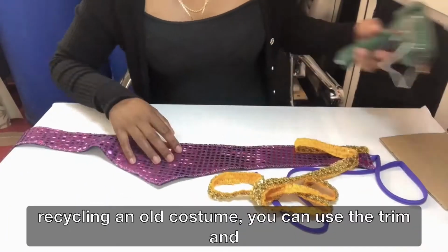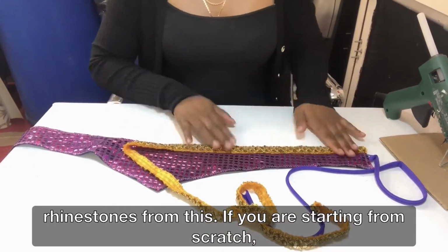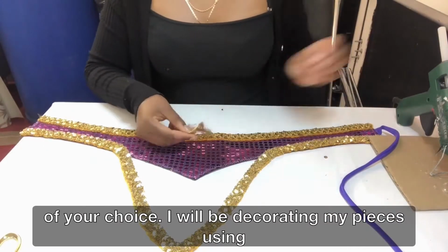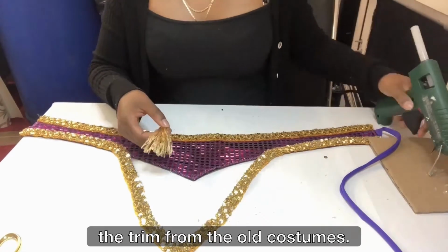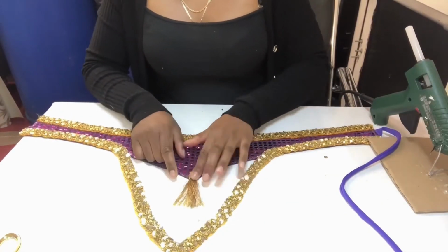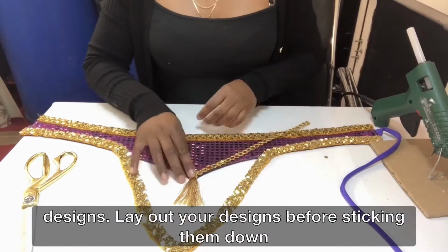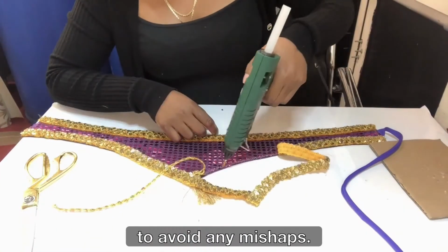If you are recycling an old costume, you can use the trim and rhinestones from this. If you are starting from scratch, then feel free to use any decoration and accessories of your choice. I will be decorating my pieces using the trim from the old costumes. Get as creative as you feel and try out different designs. Lay out your designs before sticking them down to avoid any mishaps.